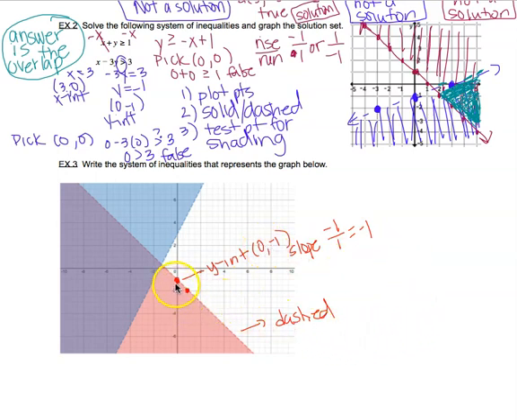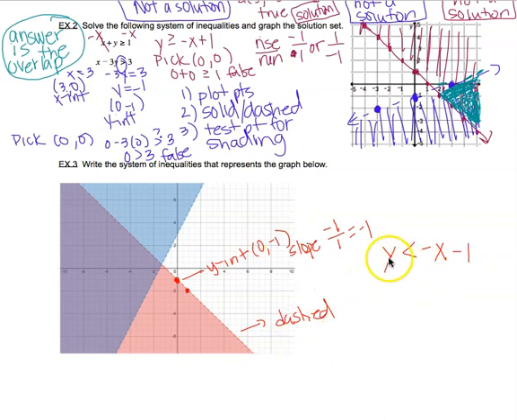And generally, because the shading is below, that would lead me to guess that it should be a less than. So my first guess at this red inequality would be y less than, dashed, which gave me the plain less than. Because its red shading was below, that's why I guessed the less than instead of the greater than. And then it'd be -1x, so -x, and then b is -1, so I'd go right there.